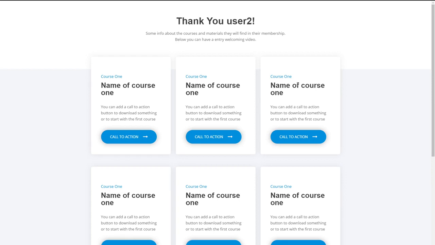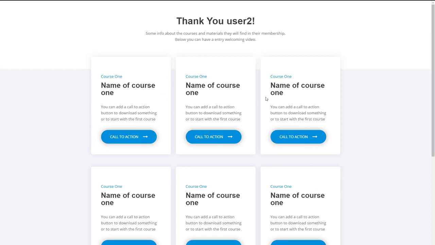So that created a user. This generated the lead. It collected every information that was in the previous section, but instead of just sending them here, it also created a membership account, and only people with a membership account would be able to access here. And as you can see, you have the message with user 2, which was the name that we added when we submitted the form. So this is the personalization thing. You can use that throughout your pages altogether because they're already logged in. So this information is stored with their session.